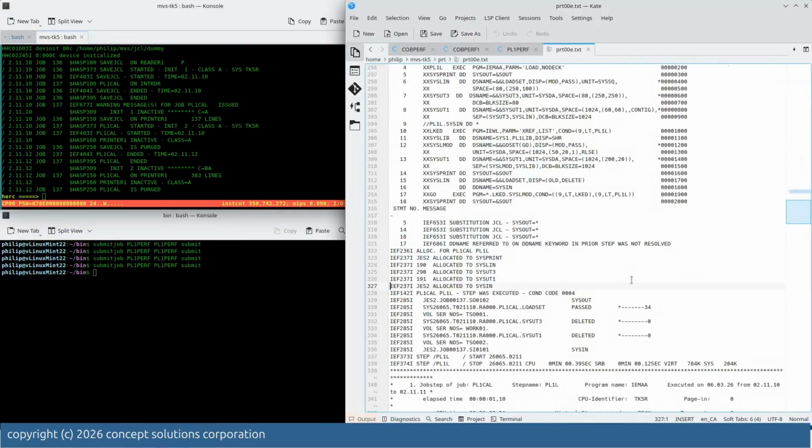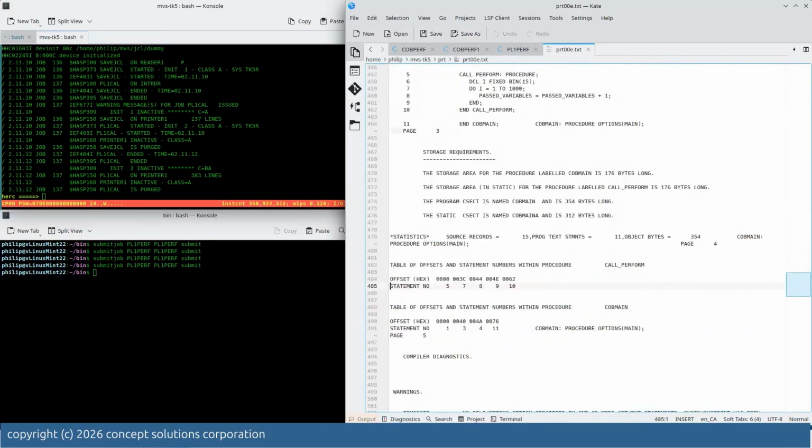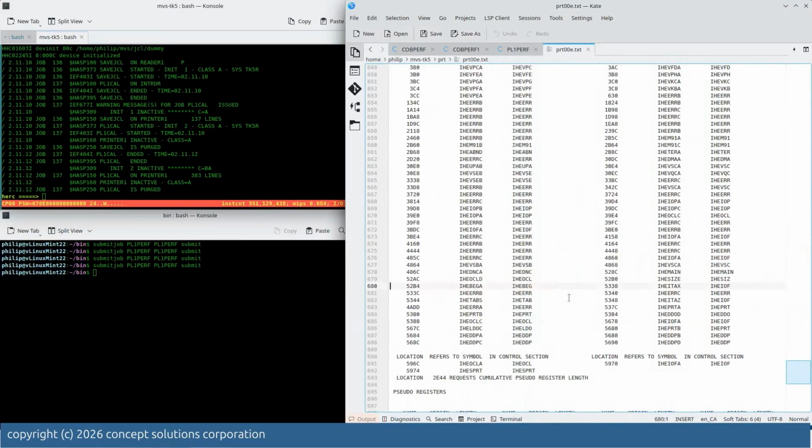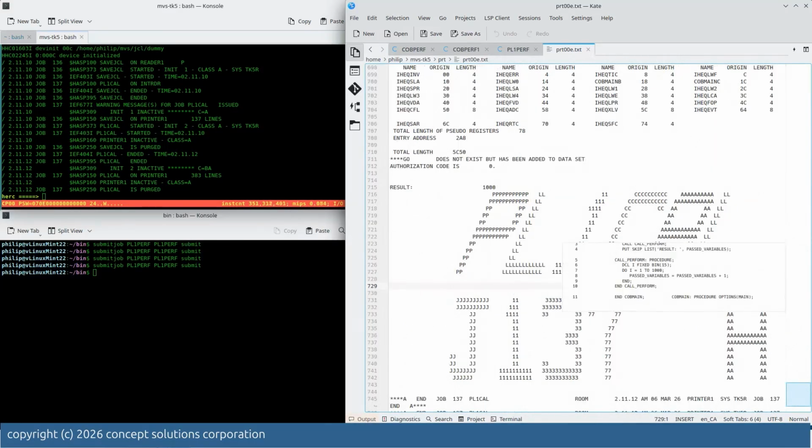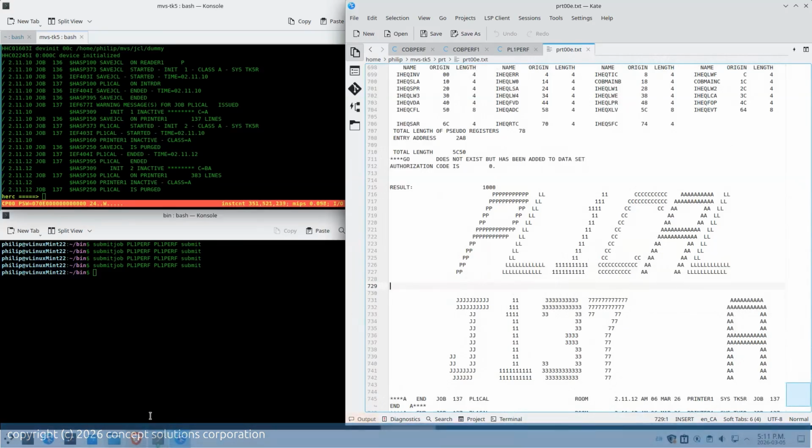It worked. So Leo has converted COBOL to PL1 with help from us. I do not think it is ready for prime time if it could not convert a simple program. It is getting there though.